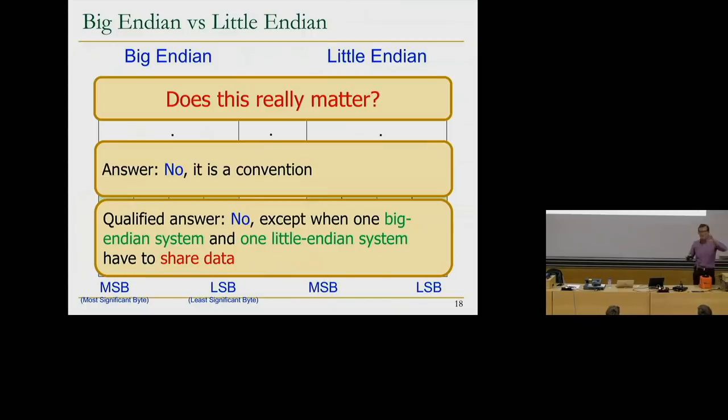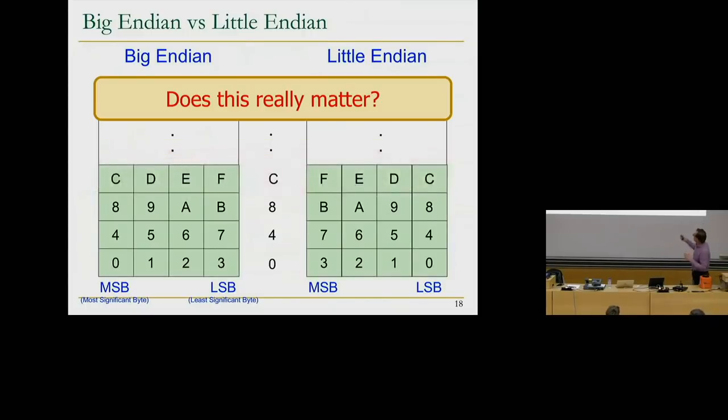So if one machine has this convention, and the other machine has this convention, you should not take byte 0 over here, like the byte that's over here, and put it in the wrong location, right? You cannot say this byte 0 address corresponds to address 0 over here, because that's not correct. You will need to reorder the bytes in a word. And this actually arises in real systems. If people are not careful, they'll get the wrong data, and for some time they'll have bugs, and eventually someone figures out it's a bug and you'll fix it. It's better not to get into that situation and know what your system is like. Okay.